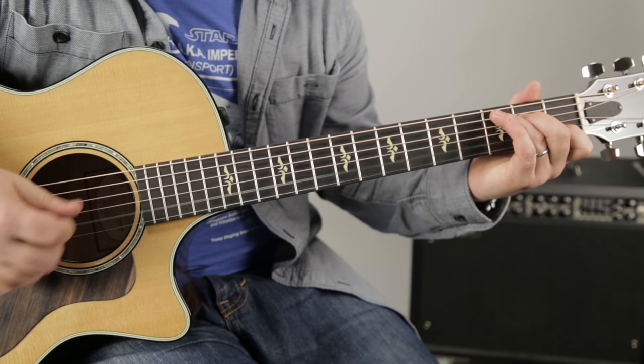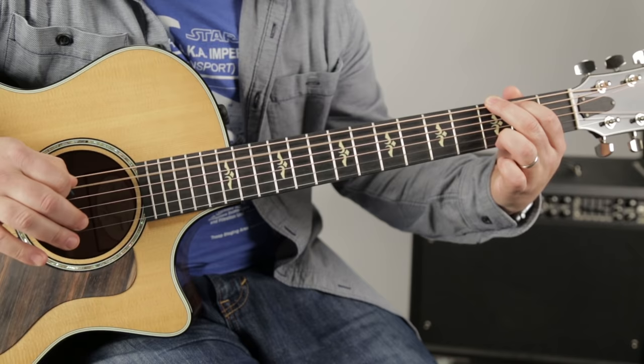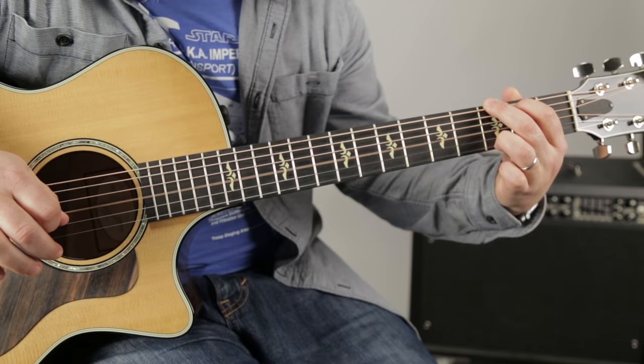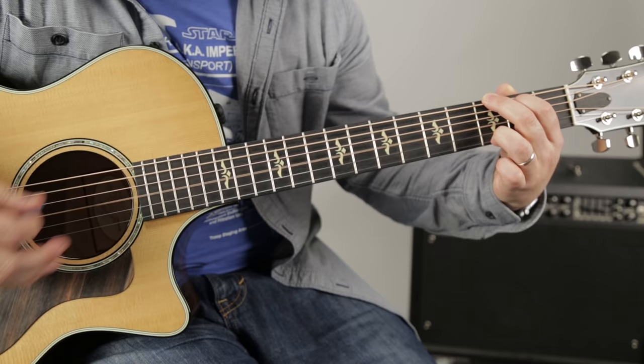Then it goes to the G chord, and we hit that E string, and then we go down the row. So the E string, D string, A string, E string again. And once we do that, then we go to the G string, A string, G string again. So you put that together: E, D, A, E, G.